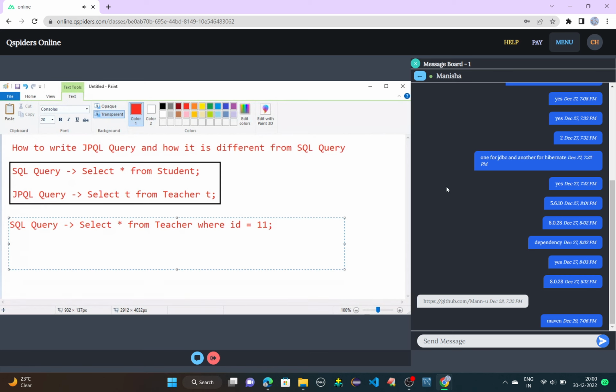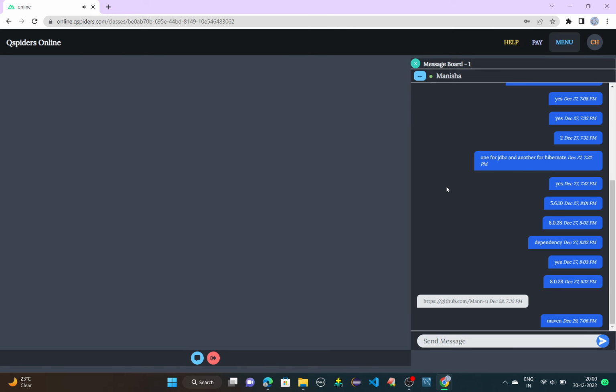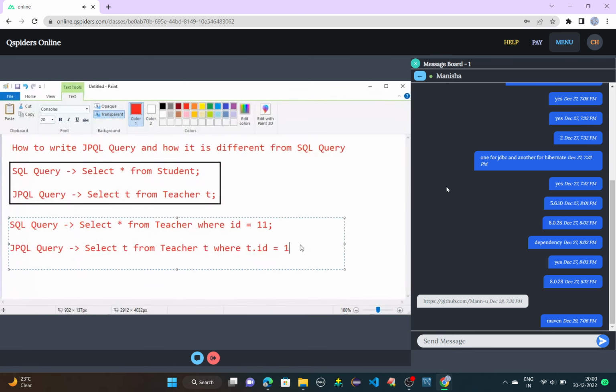Now the JPQL query: select T from Teacher T where T.id is equal to 11.